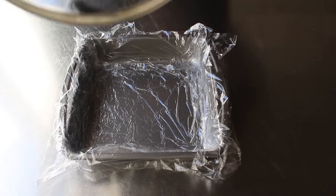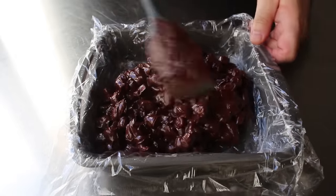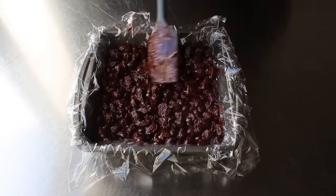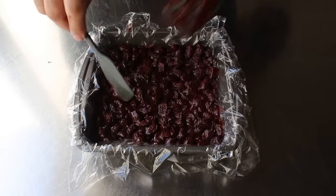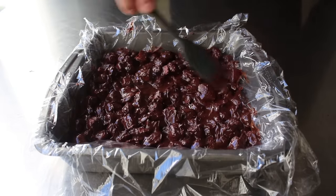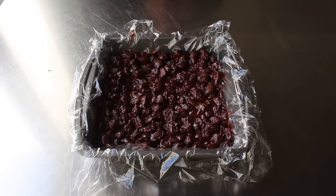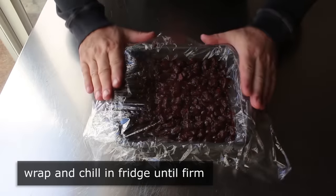Once everything has been completely coated, quickly transfer that into our pan. Make sure everything's pushed into the corners for a nice consistent even layer, but do not under any circumstances smooth out and press down the top — this stuff is called rocky road, not uneven pavement, so we want to preserve as rough a texture on the top as possible. Once spread out, let it cool down to room temperature before covering with plastic and popping it in the fridge until very well chilled and firm.